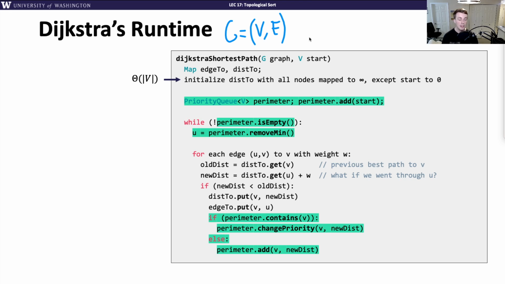When we have this graph in terms of the set of vertices, the set of nodes, and the set of edges, which is a bunch of pairs of nodes describing a connection between them, whenever we have an algorithm that operates on one of these graphs, we usually will define its runtime in terms of the number of vertices and the number of edges. We use this bar notation, which is notation from set theory, to describe the size of a set. It's technically called the cardinality, but we'll just use the word size.